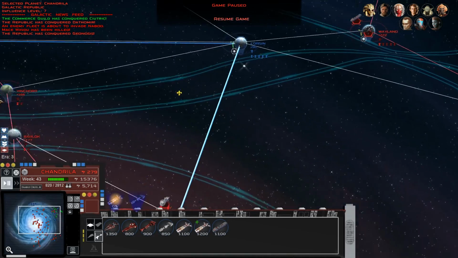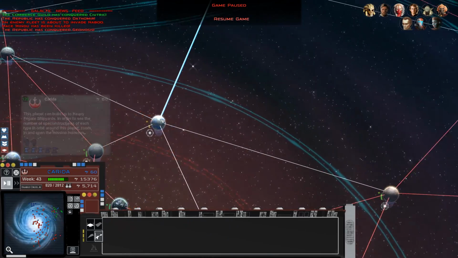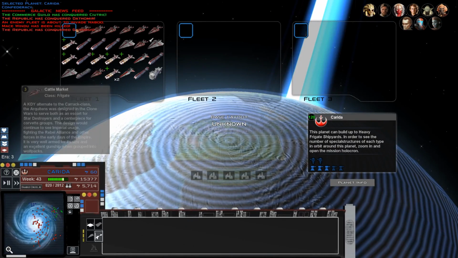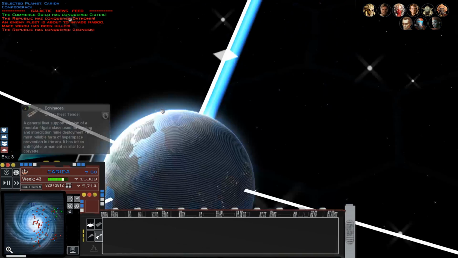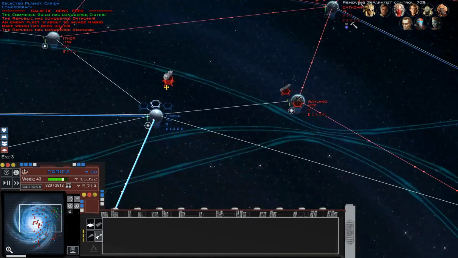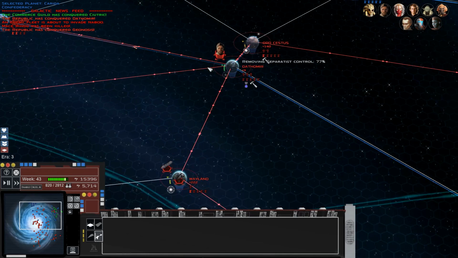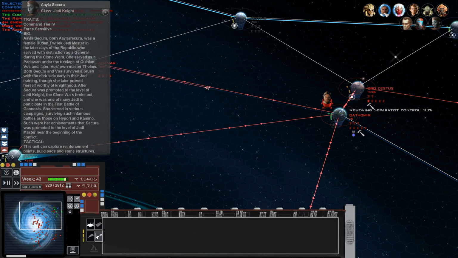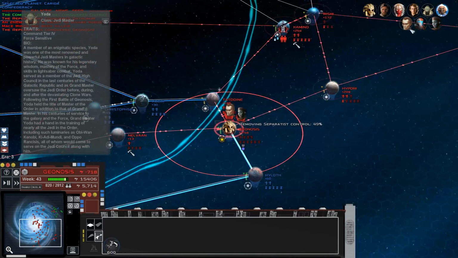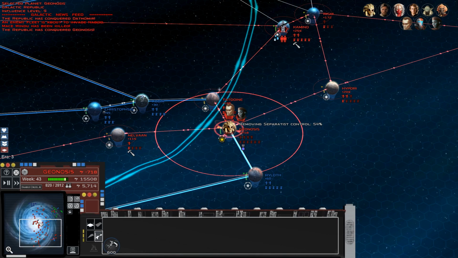I think if we go for Corson with this fleet, because I want this fleet to be in the north more. Did that actually go where I wanted it to? Yes. Plot our course. Then we can free up Anakin and Obi-Wan's fleet a little bit more. Construction complete.